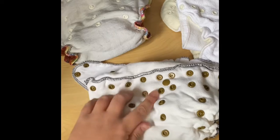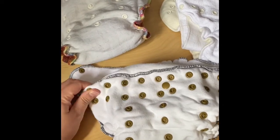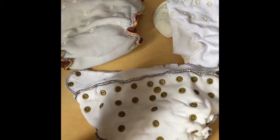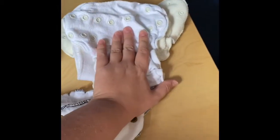I moved away from that because I worry about Velcro snagging my nappies in the wash, so I moved to poppers. And also it has microfiber in it, and I was finding it quite bulky for the level of absorbency. So I sold all my Bamboozles and swapped over to Ella's House.